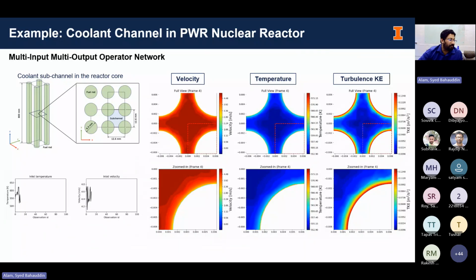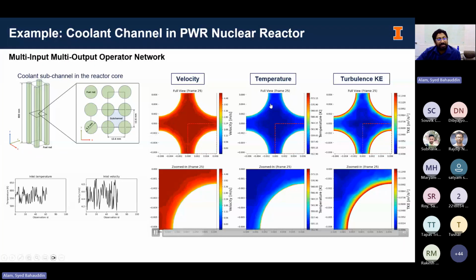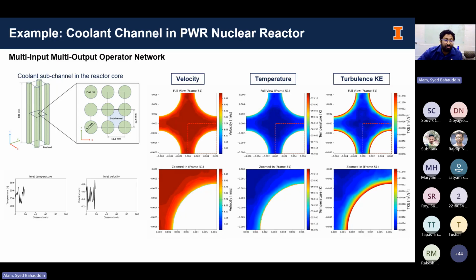And this is kind of a high resolution view to see what's going on. For the multiple input, we gave inlet temperature and inlet velocity. And we want to see the outlet velocity, temperature, and turbulence kinetic energy, which a sensor cannot capture. Can we capture that in a full field solution? The good thing is that we can capture it, but the issue is the resolution. It gives a good resolution in the center, but going beyond the center, the resolution is an issue. So the bottleneck of this work is the resolution, which we also plan on expanding upon.